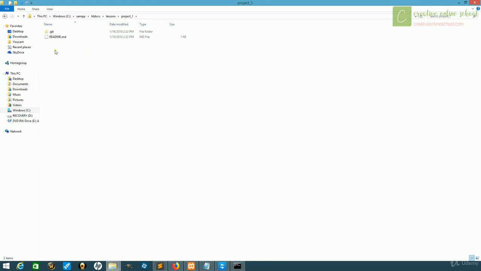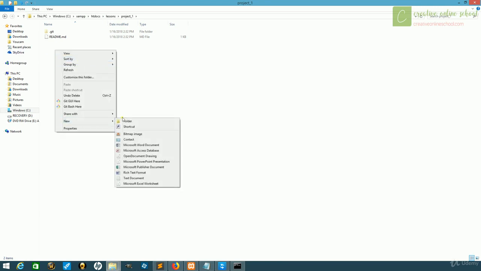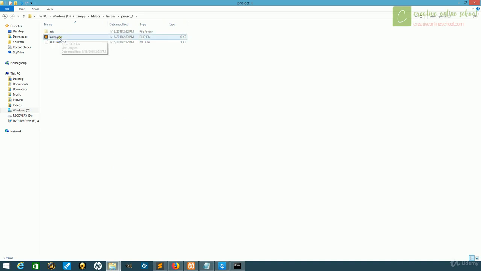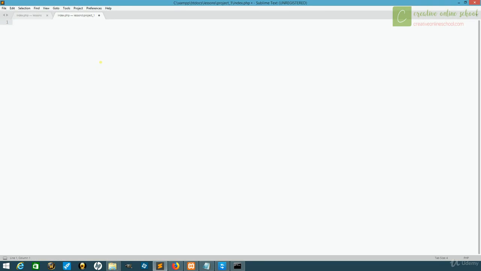So if we were to create a new index file in here, we now have this file. We'll open it. We're going to take this and make a quick PHP file.